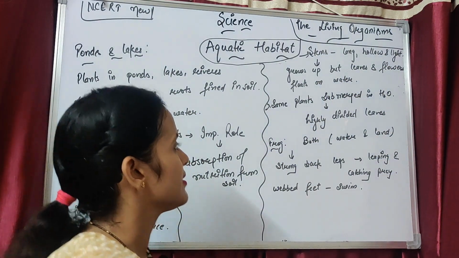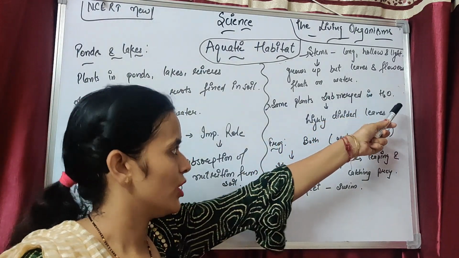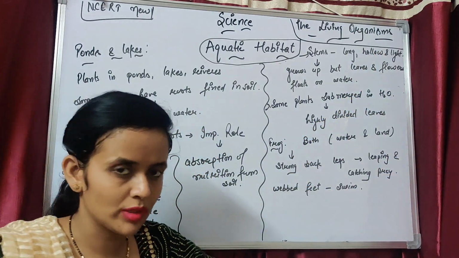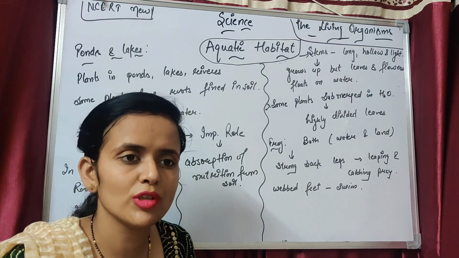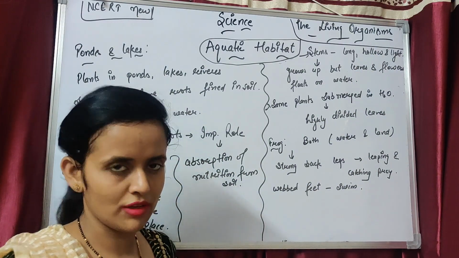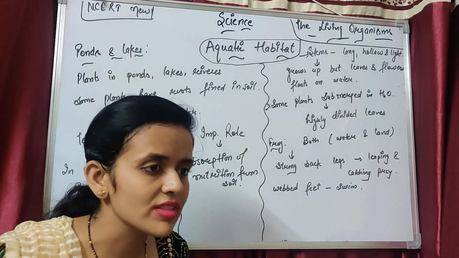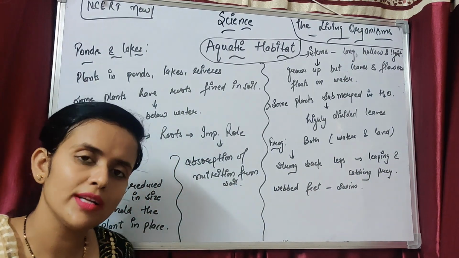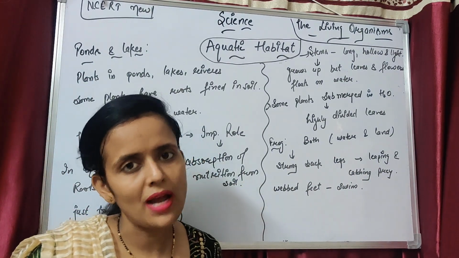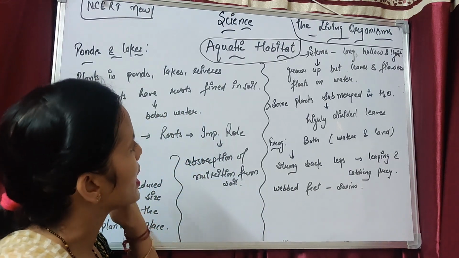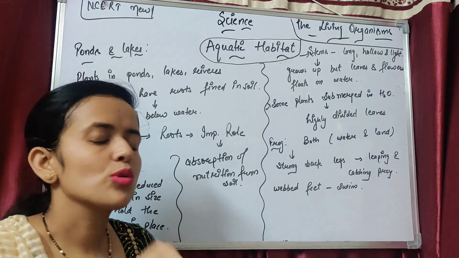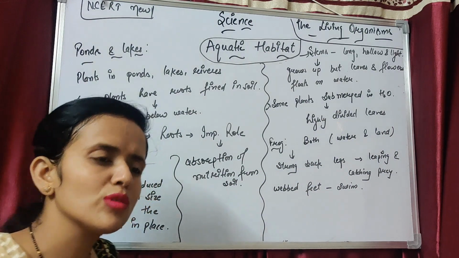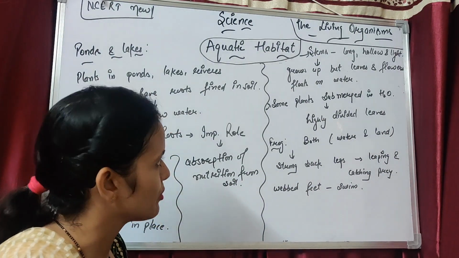Yes. So next, some plants are submerged in water. Some plants come above the water, outside on the surface of the water, but some plants are submerged in the water. That means they never come outside on the surface of the water. They also have highly divided leaves, so that water will pass easily between the leaves and will not damage the leaves of the plants. So some plants are submerged in water with highly divided leaves, so that the water passes through between the leaves and does not harm any leaf while passing through.